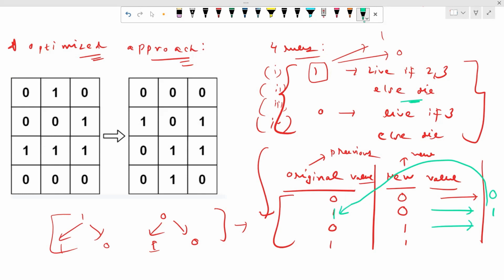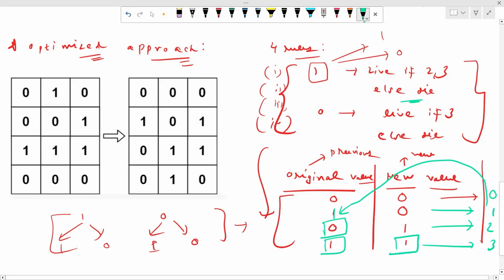Now this will represent 2 and this will represent 3. 2 will represent that initially we had an original value of 0, and 3 will represent that initially we had value 1 and after converting, this value becomes 1, right? So we'll directly use this concept of 0, 1, 2, 3.